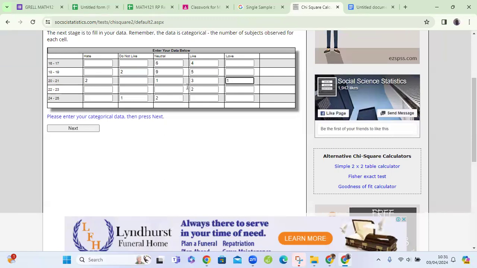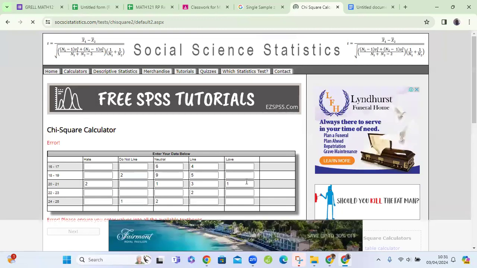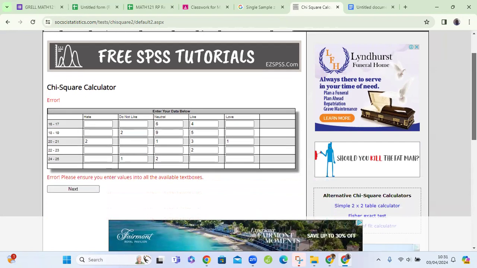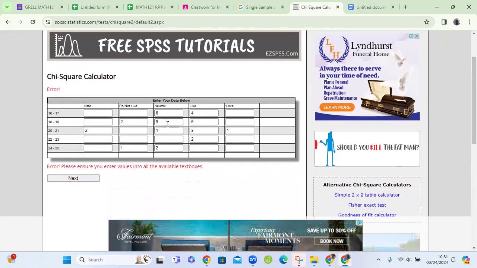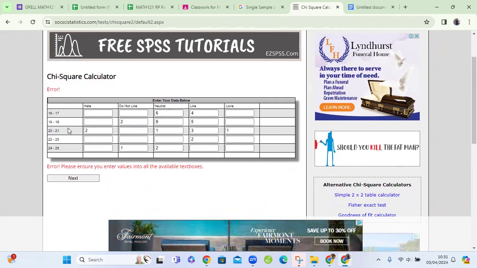And let's calculate. Next, error: please ensure all values are available. So some cells are empty, so it creates a red light and does not proceed. So we have to use these values here, where you have a nice complete contingency table with neutral and like, 18, 19, and 20 to 21.